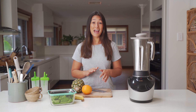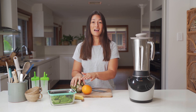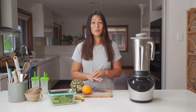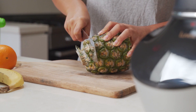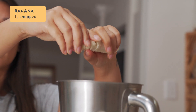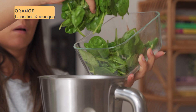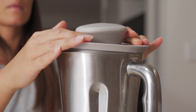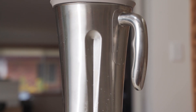For this recipe you'll need some ice cream or popsicle molds. This recipe should make a liter, so it will make around eight small popsicles or five or six of the larger style. I'm going to start by chopping up a small pineapple, an orange, and a banana. Of course you can use any green smoothie recipe you like and also any other ingredients that you might have laying around. Chop up the pineapple, orange, and banana and place them straight into the blender jug. Add two large handfuls of baby spinach, and as an optional extra you could also add one to two tablespoons of maple syrup or honey.